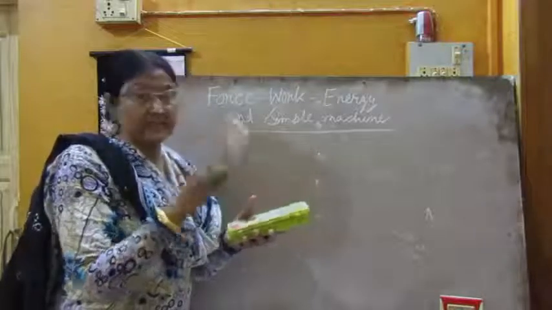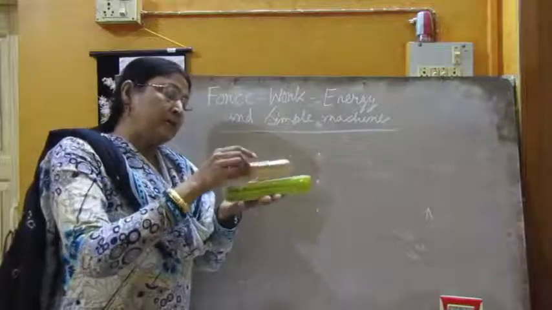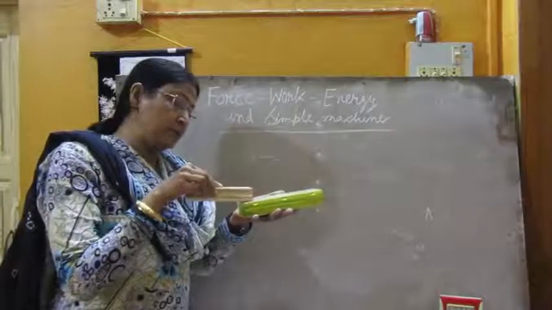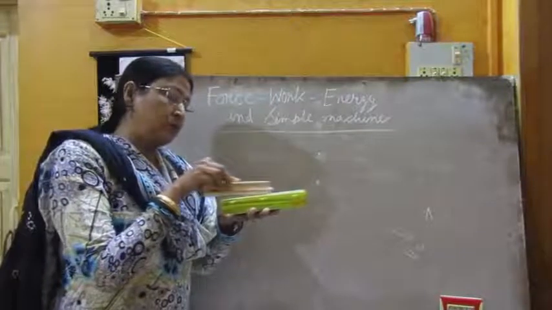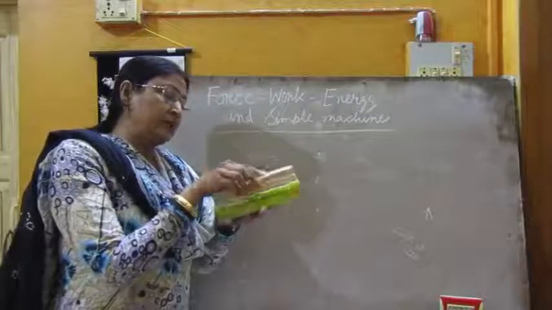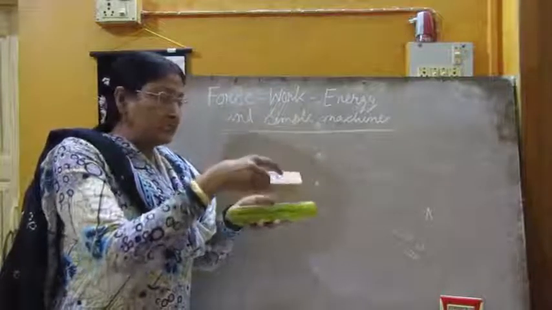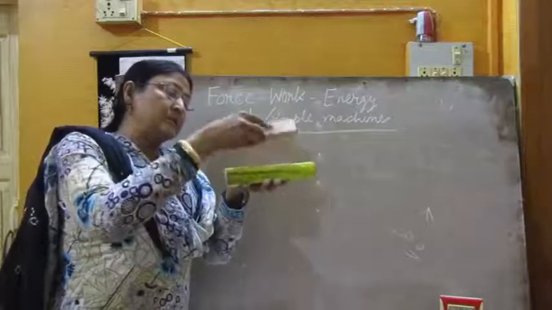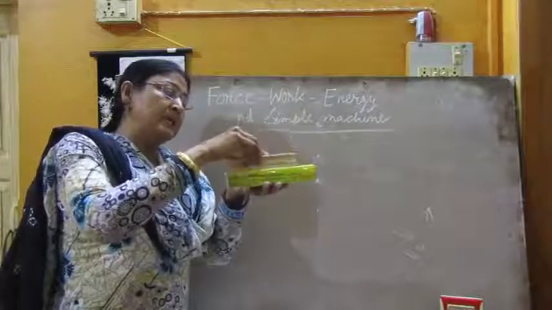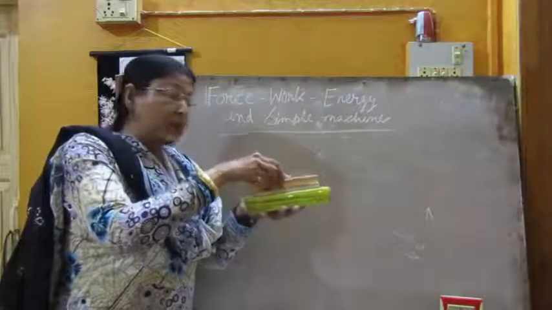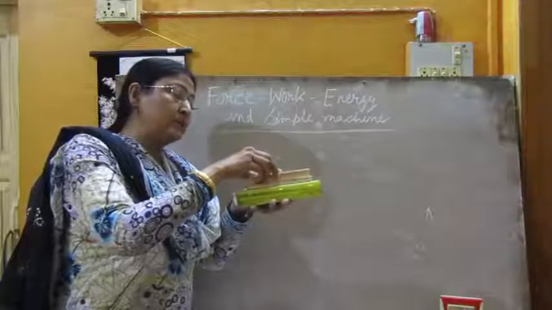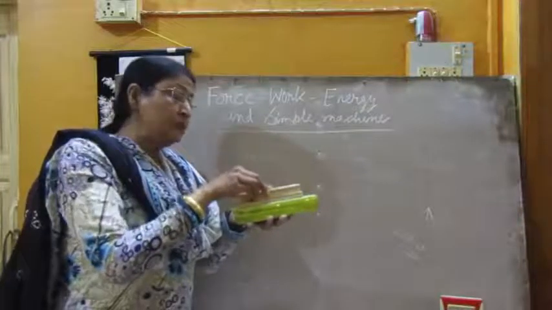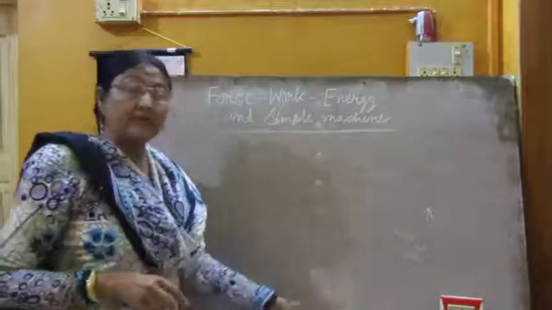During the rubbing of the two surfaces, one force arises in between. If the objects are just resting like that, there is no frictional force. But as soon as the objects start to move on each other, one force arises in the contact surface of these two objects. It arises as soon as one object or both objects start to move on each other. This force is called the frictional force.